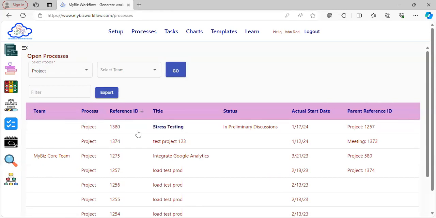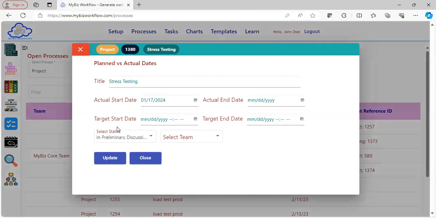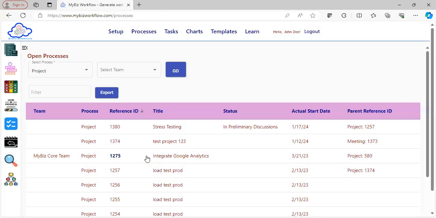And there's other links also here where you have planned and actual dates for your work. So you could actually add the target start and end dates, for example. Actual start and end dates would be updated by the system itself. And here's the status again. You could change status here as well. You could change the others also. You saw one screen where you could change it. One more place to change is over here. And then you can also assign it to a certain team. It's gonna go to that team, for example.